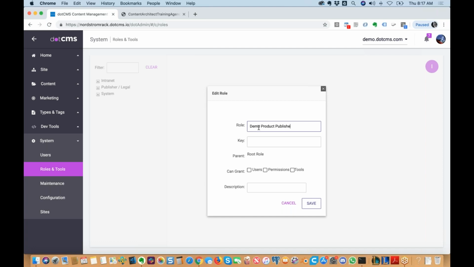They can publish content. A contributor would be, in my own nomenclature, you can use your own, someone who can never publish anything live on the site. They have to pass it through workflow to someone else to publish, right? So no matter what, using that three-name convention scheme, you can read, demo website, product, publisher, and that tells you everything you need to know.